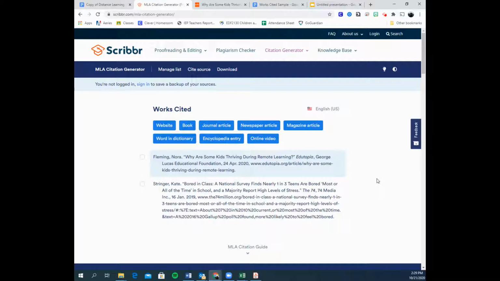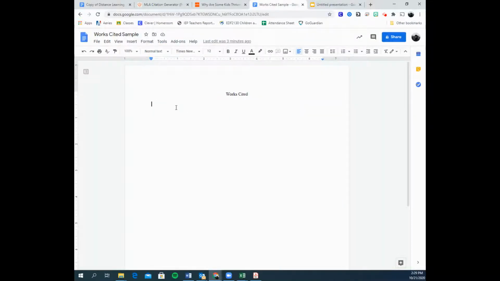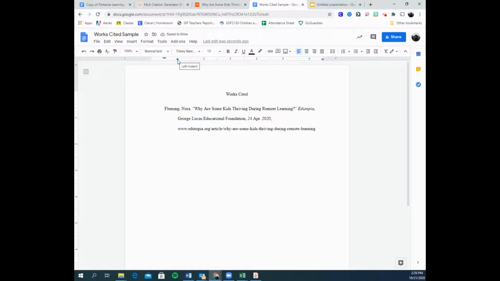And then the full URL so that somebody can look that article up for themselves and read it and verify what we said about it. So I just click on this to copy it. I'm going to go to my Works Cited page and paste. Now this chose to indent this an extra half inch. I don't need that. I'm going to move it back and go to my next line. Okay.